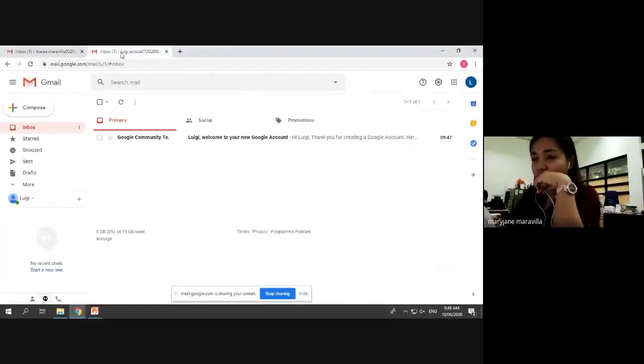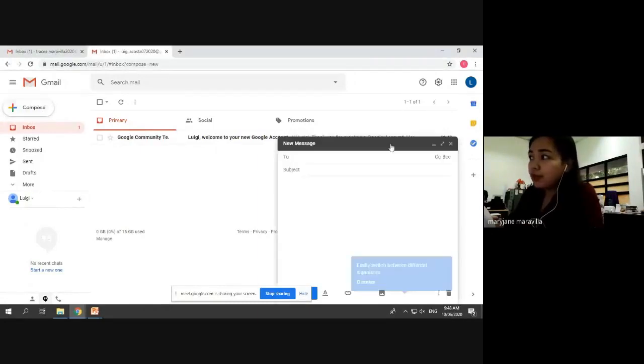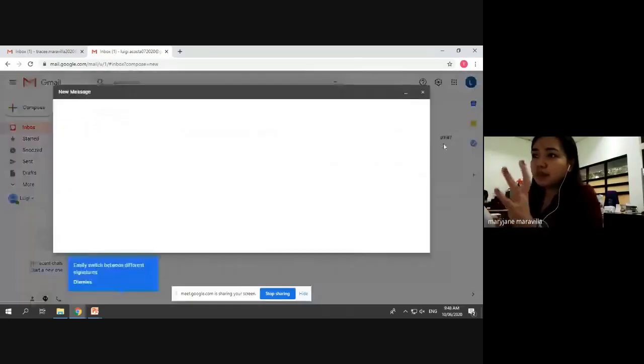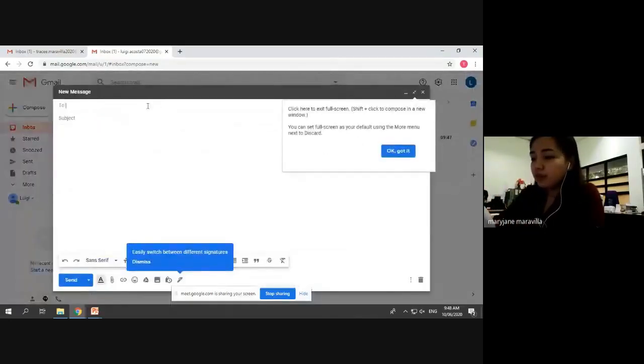Now, let's go through very fast in creating and sending emails. So let's say our student is inquiring for the resume of the classes or the orientation. So what Luigi has to do simply is to compose an email by clicking on the compose. You can click on the upper right if you want to expand it for better visibility.